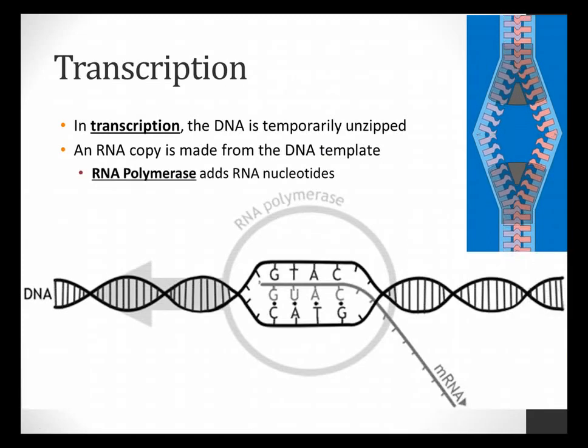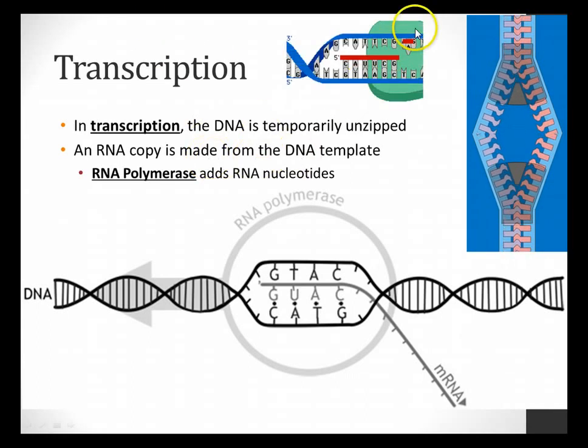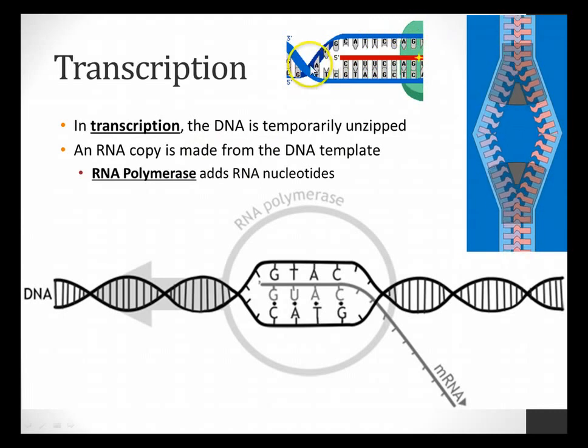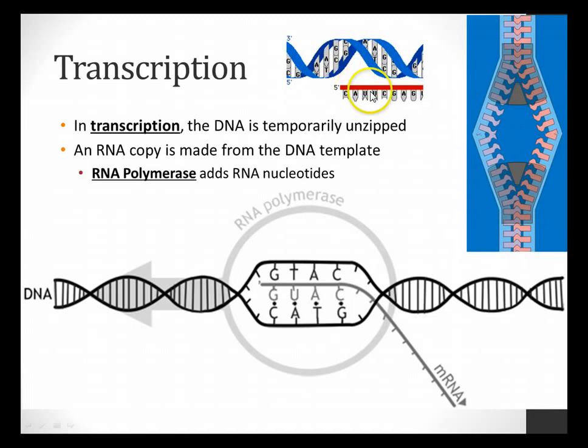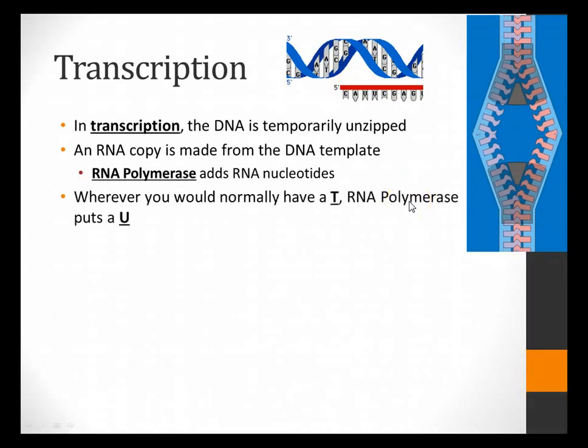The enzyme that actually does this is called RNA polymerase. Maybe you remember before, DNA polymerase makes DNA; in this case, RNA polymerase makes RNA, in this case messenger RNA. That's the one that actually comes along and adds the nucleotides. So that big green thing you see in the background is my RNA polymerase. It temporarily unzips the blue DNA, and it makes that RNA copy to go along with it.